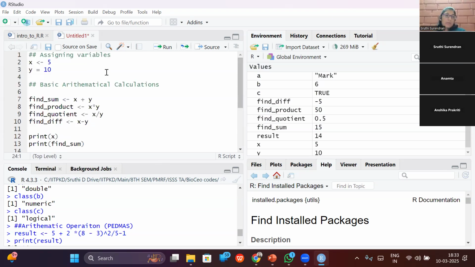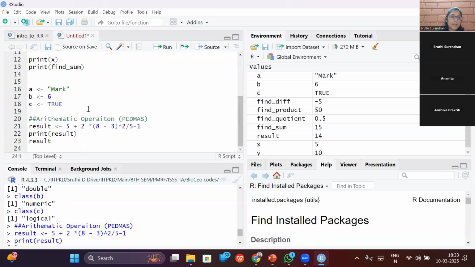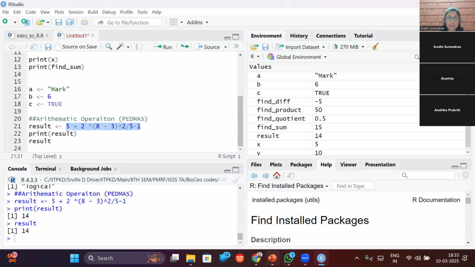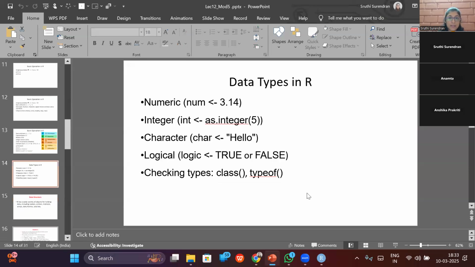So we saw how to assign variables. We saw how we can do some basic arithmetical calculations. We see that these are the data types that R is able to recognize, and we also saw how we can do some operations. Now these are very simple operations. We can find the sum of 100 numbers or 200 numbers and any amount of work, and using code, the extent of analysis we can do is huge.